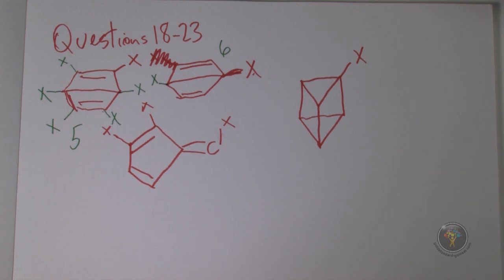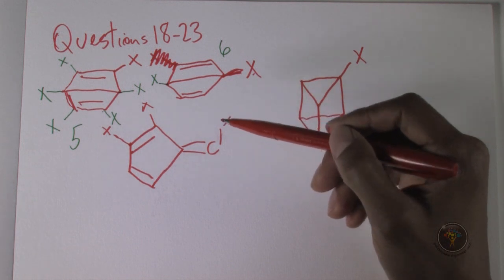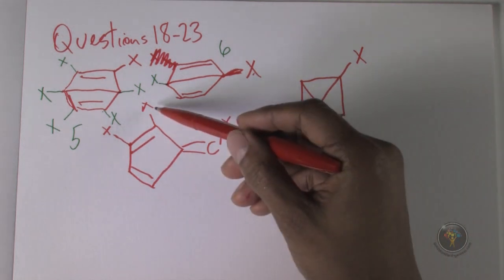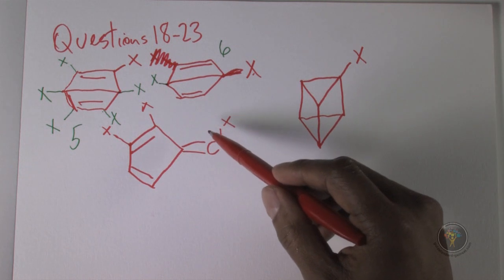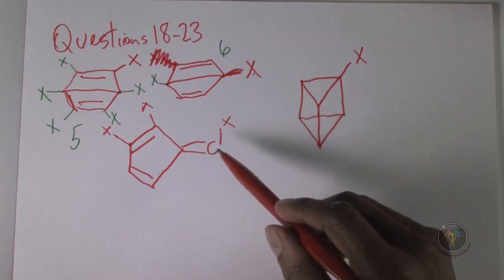Okay, so question 20. If it was found that just one monosubstituted isomer and just 2 disubstituted isomers could be prepared from benzene, this would be consistent with benzene having, okay, so one mono. Okay, structure 2 only. Well, it cannot be structure 2 only, because structure 2 we have already seen for a monosubstituted can have 3 different monosubstituted structures. So A is incorrect.